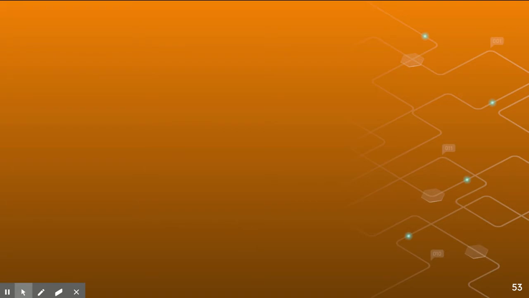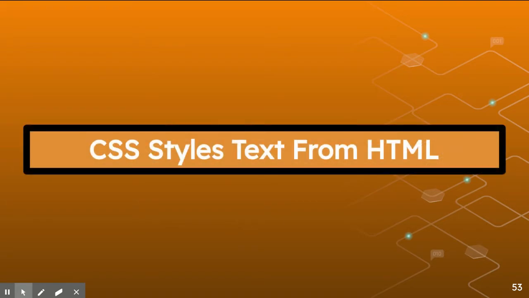Remember, this web developing language helps style the text from the HTML. All the code in CSS is formatted in a way where you first type in what you are styling, like an h1 or a paragraph. Then you add a set of curly brackets or mustache brackets. Inside the brackets, you add whatever code you need. You can also style a class and an ID.